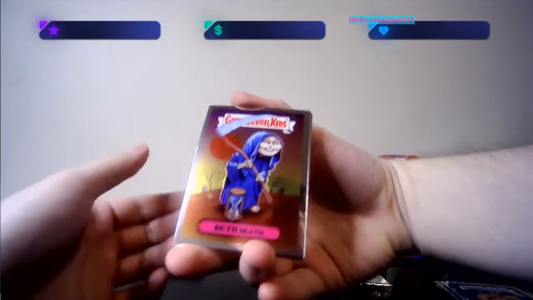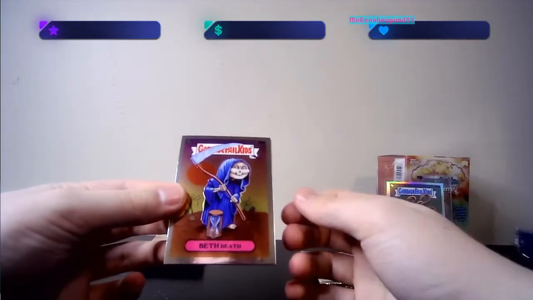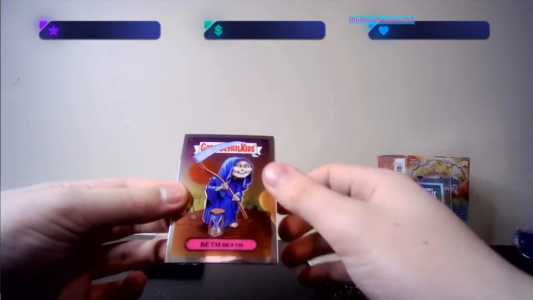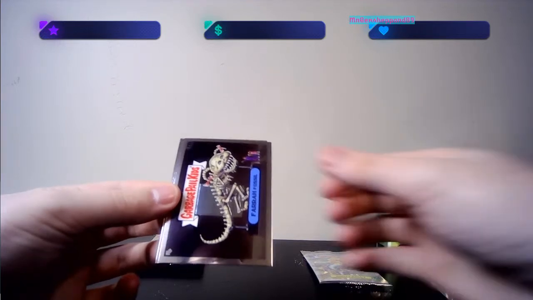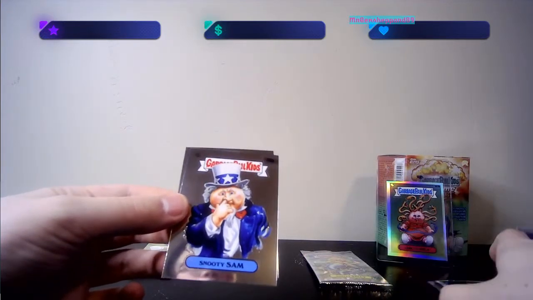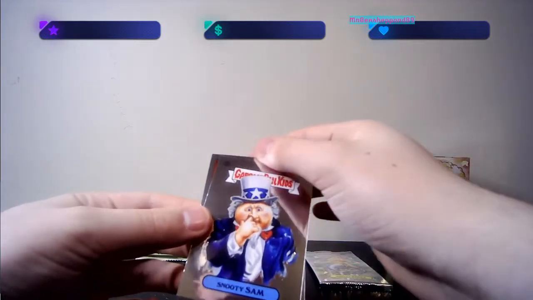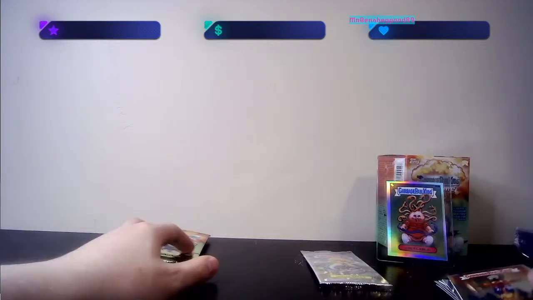Auto coming. Okay, guys, tell me what you think's on the way. Beth Death. Very solid card right here. Another pretty big hitting card, at least in the top 10. Probably another pricey card. Okay, Farrah Fossil. Let's see what else. Ooh, Snooty Sam. That's a good one. Always taking a Snooty Sam. And a Totem Paula. Very nice cards.